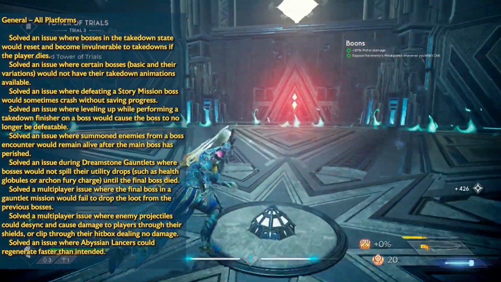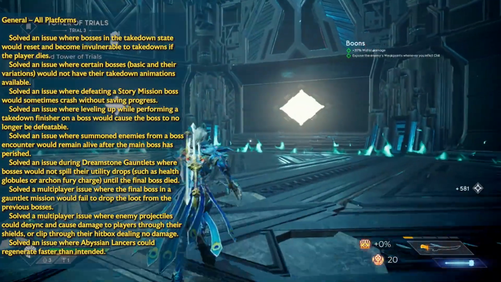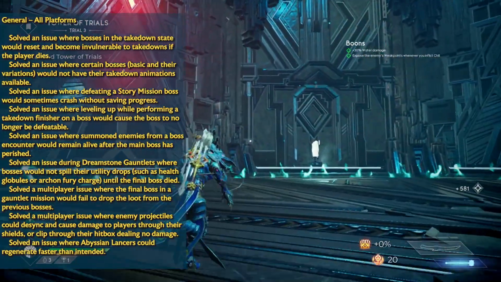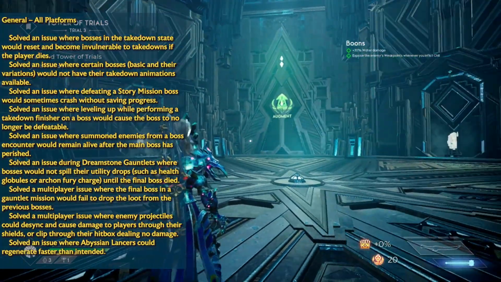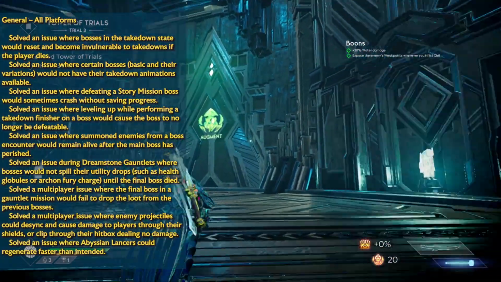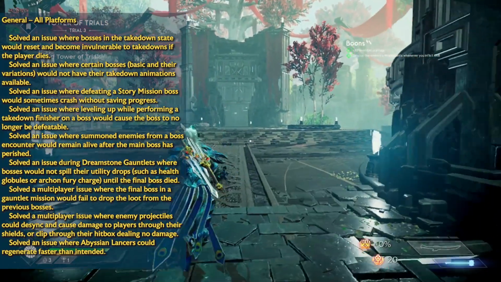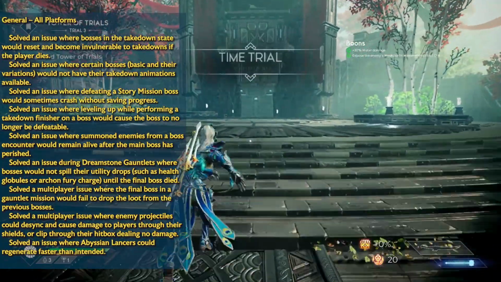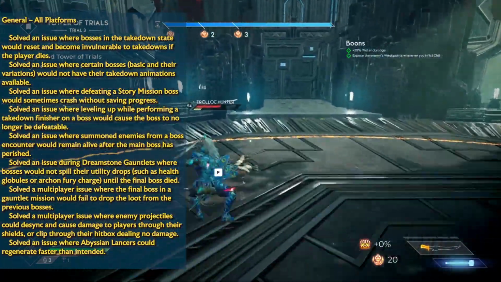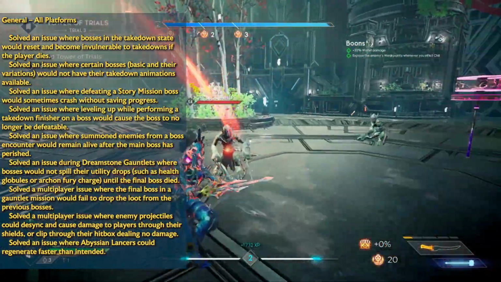Now there's some enemy related stuff. Solved an issue where bosses in the takedown state would reset and become invulnerable to takedowns if the player dies. That's interesting. They solved an issue where certain bosses, basic and their variations, would not have their takedown animations available. Also an issue where defeating a story mission boss would sometimes crash without saving progress. An issue where leveling up while performing a takedown finisher on a boss would cause the boss to no longer be defeatable, where summoned enemies from the boss encounter would remain alive after the main boss has perished.